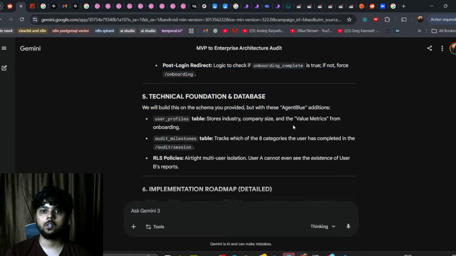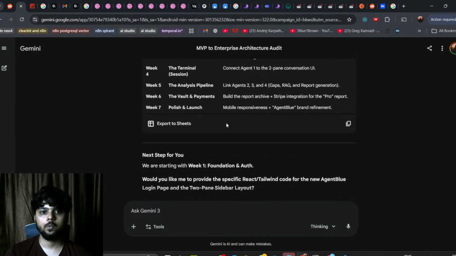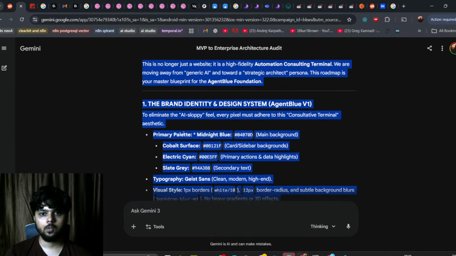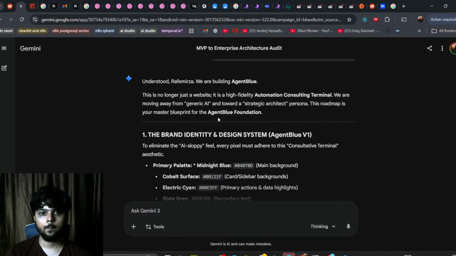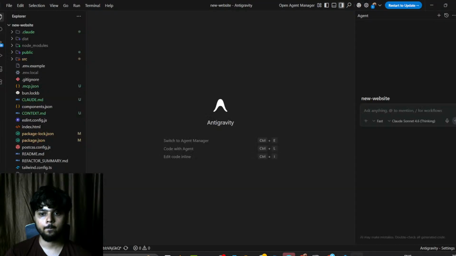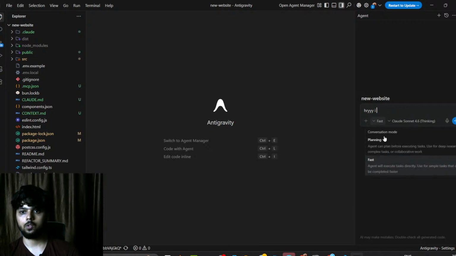This one says schema private for these agent conditions, you have to write tables on this. Implementation roadmap.